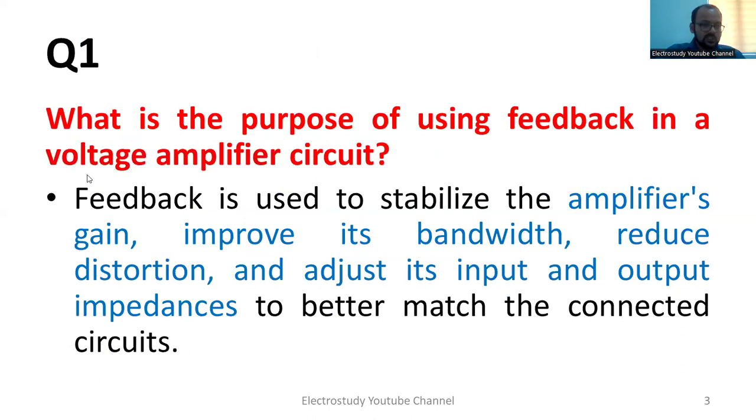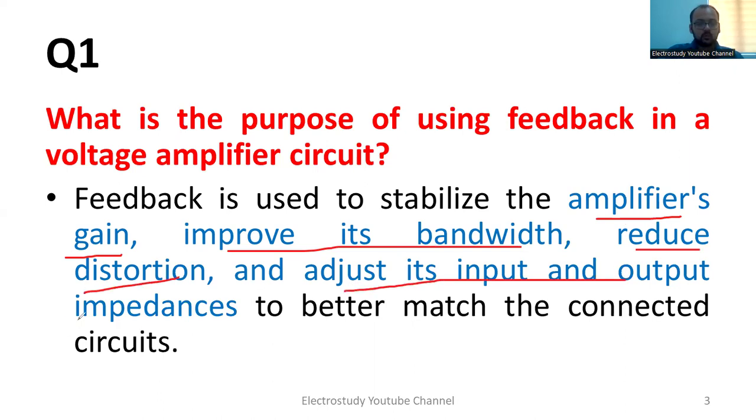Moving on to the discussion, first question is, what is the purpose of using feedback in the voltage amplifier circuit? You should understand what a feedback is and why it is required. If I use the feedback, definitely I can improve the amplifier gain. Voltage gain means output voltage by input voltage. Also, I can improve the bandwidth and minimize the distortion. That is another plus point, and adjust the input and output impedances for better impedance matching. Like you might have studied about the maximum power transfer theorem, trying to match the input and output impedance is another peculiarity. So this is a very important question. You can expect similar kinds of questions, and we will be discussing further. So make a note of this.